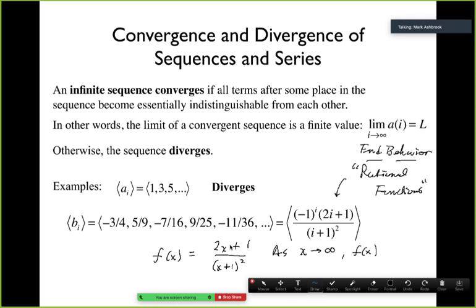Here, the numerator has a lesser degree than the denominator. If the numerator has a degree less than the denominator, do you remember what happens? The denominator will get much, much bigger than the numerator. When you get to 1,000,000, the denominator will have 1,000,000 squared, and the numerator will only have 1,000,000. When you get to 1,000,000,000, the denominator will have 1,000,000,000 squared, and the numerator only 1,000,000,000. If the degree of the denominator is greater, and x gets very, very large, you'll have an extra factor of x. If it's a quadrillion, the denominator will be a quadrillion times as much, because you have x squared here and x here.